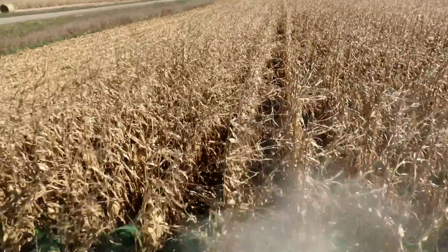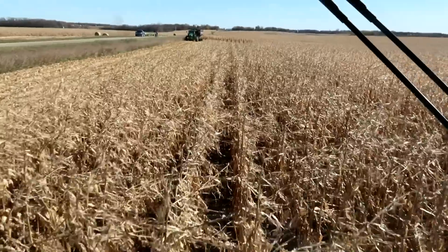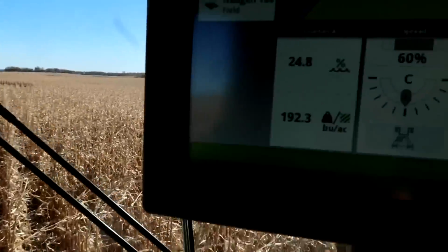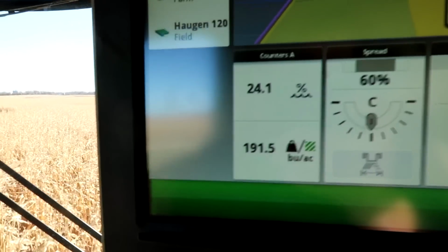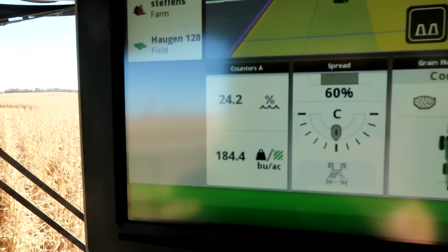This is where we always drive the trucks and everything, so it's going to be tightly compacted here. Hopefully this is our poorest yield. That's a little better. But this is the number that I'm really happy about right there. Not that 24% corn is fantastic, but it's way better than 31.